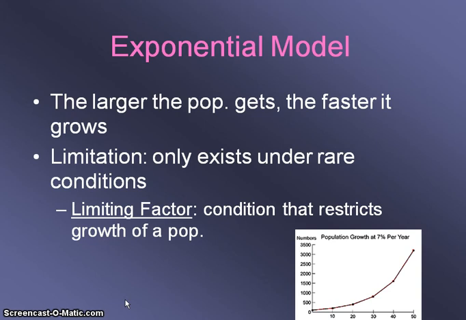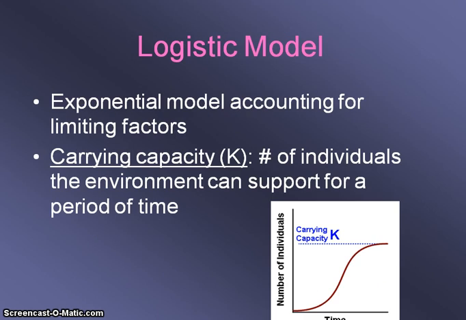For instance, you could grow bacteria in a lab and exhibit exponential growth as long as you provide it with enough food and enough space to continue to grow. But in real life, there are different conditions called limiting factors that restrict how much a population can grow. When resources become scarce or waste starts to accumulate too quickly, the population will be affected by that. And that's where the logistic model comes into play, or that S-shaped curve. It's essentially the exponential model accounting for those limiting factors.